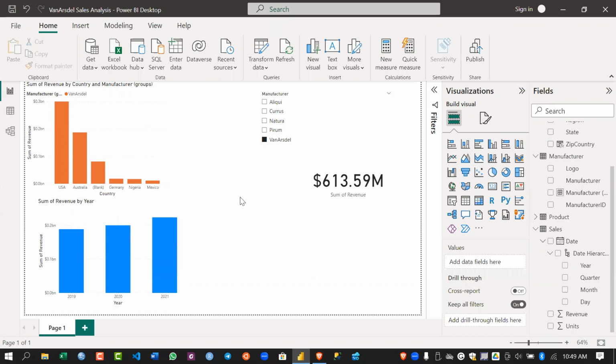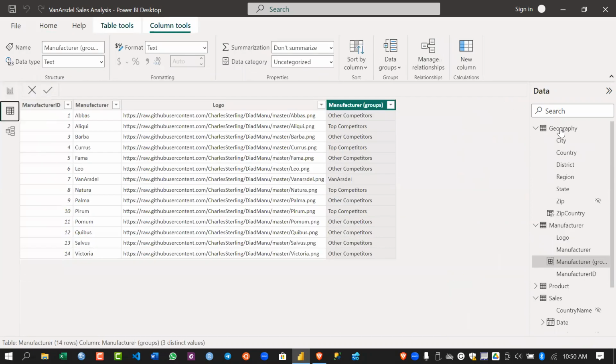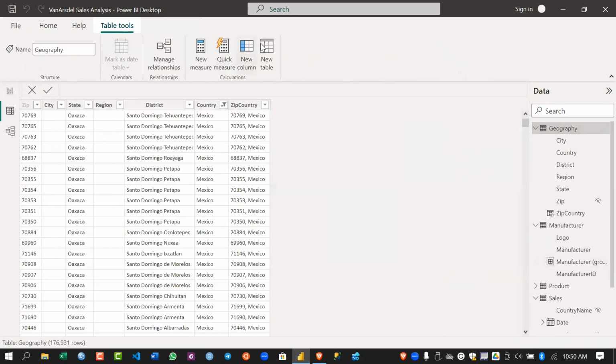But most of the time, it's good practice to always have a date table, because there are situations where the range of the dates in one table is not the same as that of another table. So it's better we just have something like a calendar as a date table. We then create a relationship in our modeling that relates that date table to the other tables. Then we'll be using the columns under that date table, which is what we're going to be doing now. So I'm going to go to the data. Under the data, I'm going to be creating a new table.